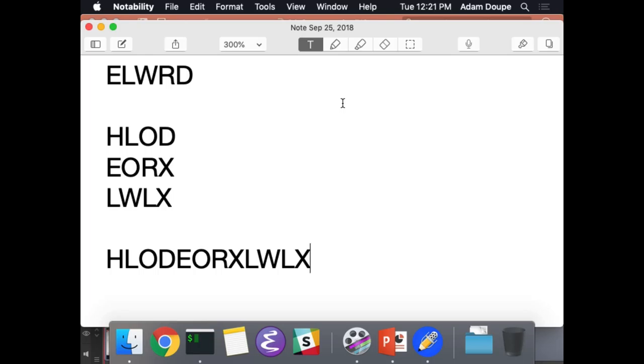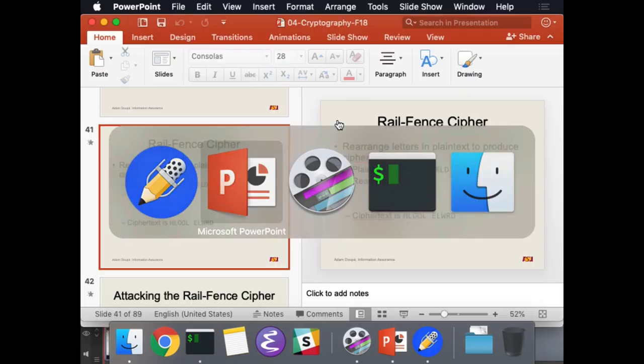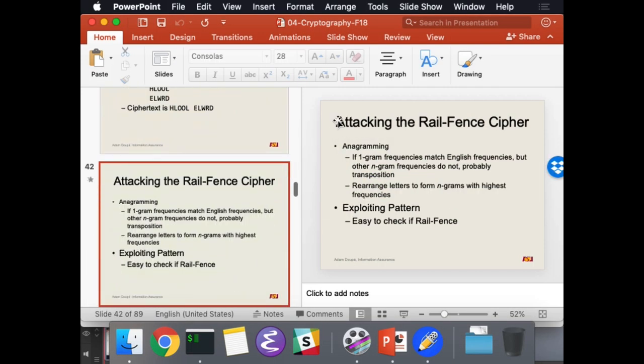The letters can be in any part of the... Yeah, so one of the difficult things is the letters can be in any part of this word, right? So the L that was in hello, instead of being in the first four characters, ends up way over, like, one of them ends up here, and one of them ends up over here. So you have basically characters being drawn from more of the letters.